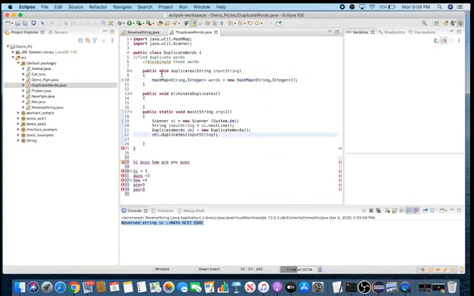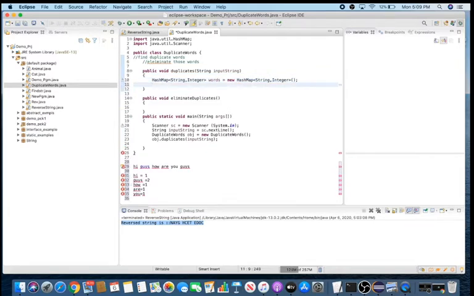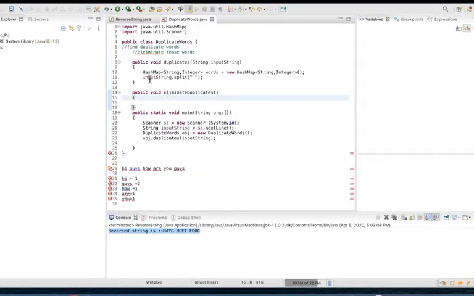Correct? So let's go. Words, split those words on the basis of spaces and store this into the array of words. Array type must be string.